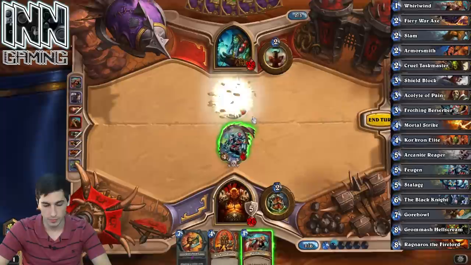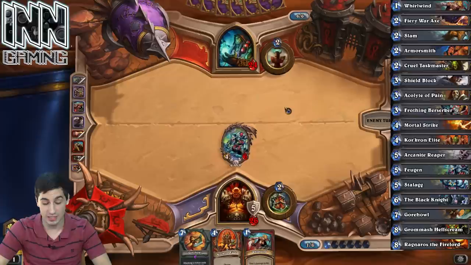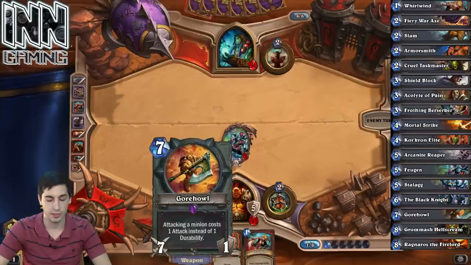So it's my 4 cards to his 5-6 cards actually. So I'm 2 cards behind in card advantage. Next turn I'll draw 1, so it'll only be 1 card behind. So it's not that bad.